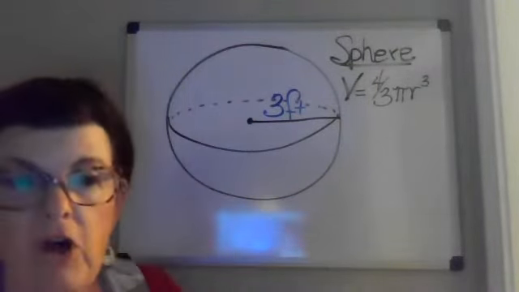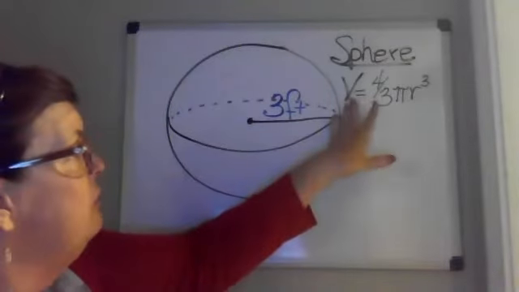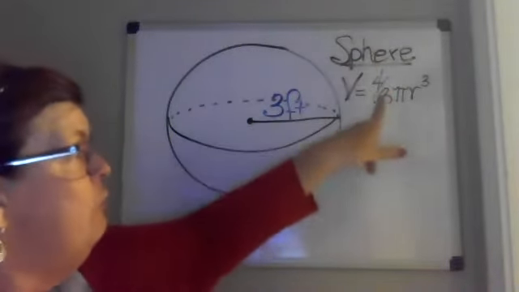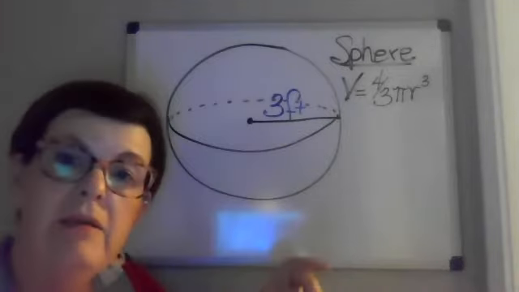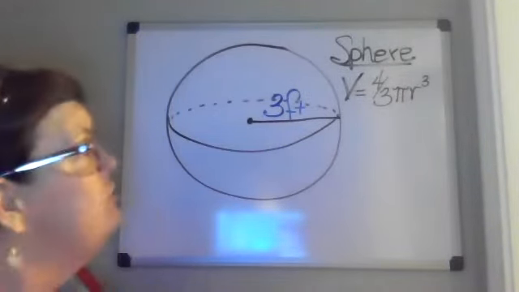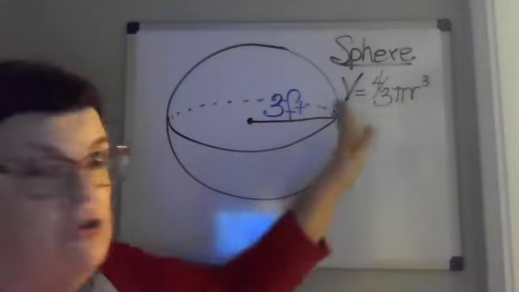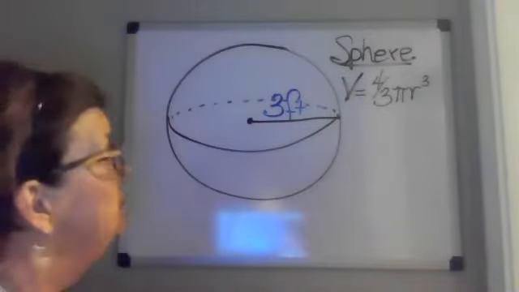So, just like I've always encouraged you to do, when you're supposed to find the volume of a sphere, go find the formula and write it down the way it is on the instruction sheet. That way, as you fill the formula in, you're not going to miss anything. You'll keep it all straight.